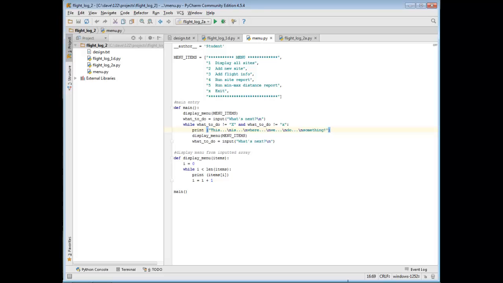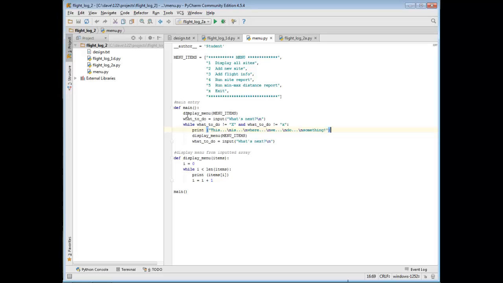Right here, this just runs the menu. And you can run it yourselves. I'm not going to take the time here, but here's an array with the menu items. And then here's main. Main is very simple. It says, display the menu item, ask what the user wants to do. Assuming that they didn't say big X or little x, so if it's not X, then go ahead and do what it says to do inside the while loop. Otherwise, do what's next, which is nothing, which means we're done.